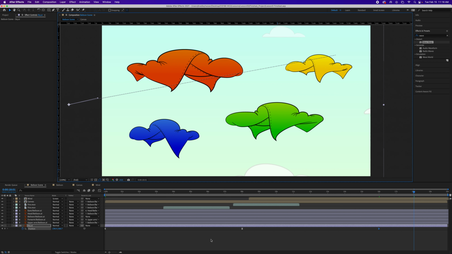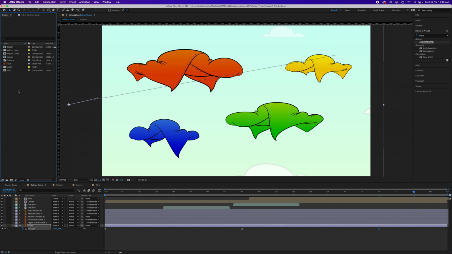So that's what we have up to this point. And then lastly, we're going to go ahead and add ourselves an audio track behind it. A lot of times when we start working with animations, the last thing we add is the audio. At this point, we're happy with what we have inside of here, so let's go back into our project panel.